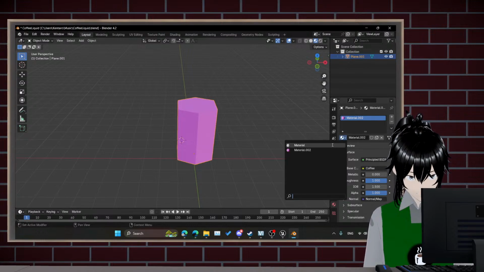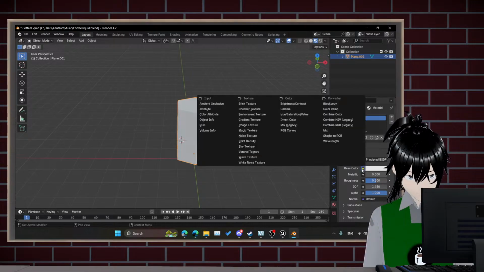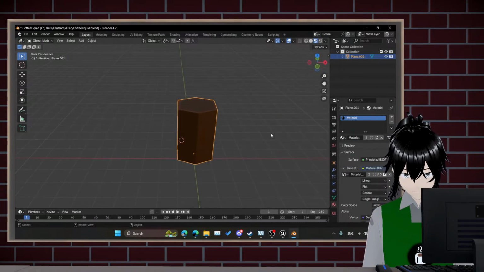Is the material wrong? Image texture. There we go.